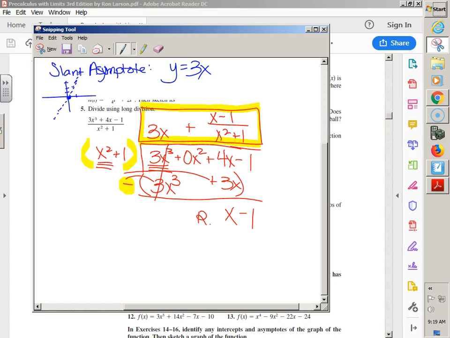And somehow, your function is going to be getting closer and closer and closer to this asymptote. Usually you have something like this with a vertical asymptote. This one you don't because of the squared. There's no vertical asymptotes, but usually you have little curves that are fit in and going towards the slanty one and the vertical one.